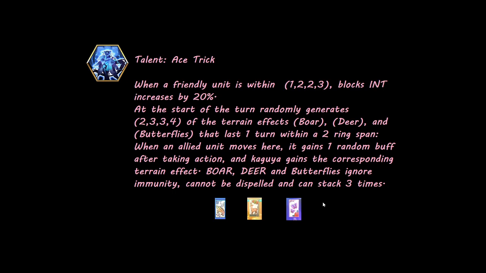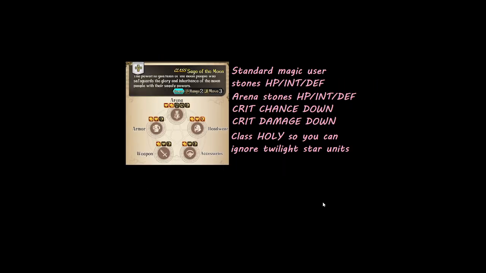Now, before we get into all of that, quickly, standard stones: HP, int, and defense for the regular, and then arena, HP, int, defense, and the 2 crit down stones. Just very standard, nothing special out of the ordinary with her. You want to make her holy class, though. This is because you'll be able to survive assassins while she's in holy class, which we'll get to down the line. But holy class has higher HP but lower int, but that won't mean too much with all the power she has.